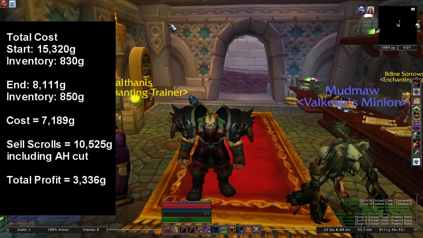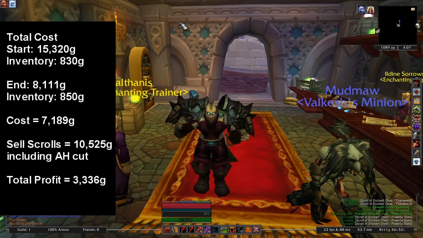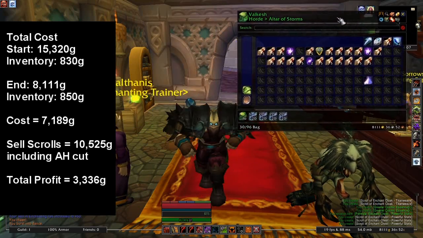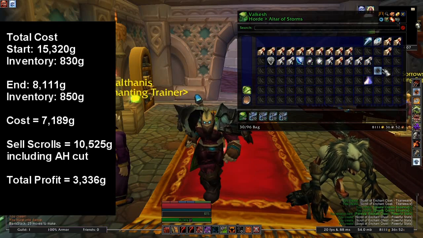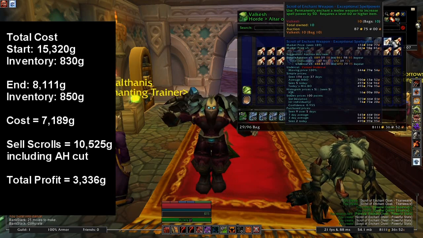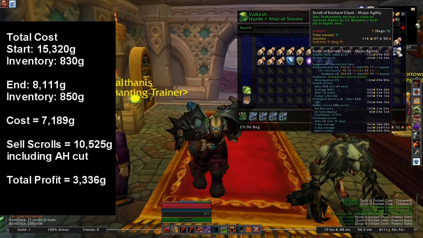That's the end of the guide. I started off with 15,320 gold, and an inventory worth 830 gold. We ended off with 8,111 gold, and a leftover inventory of 850 gold. So that means the total cost to level Enchanting from 1 to 450 was 7,189 gold.